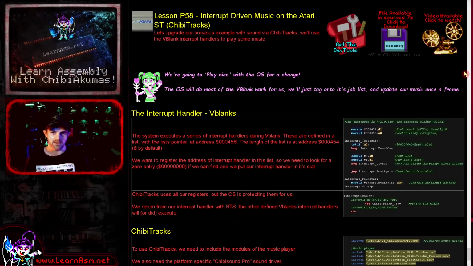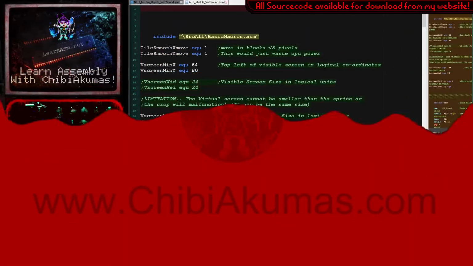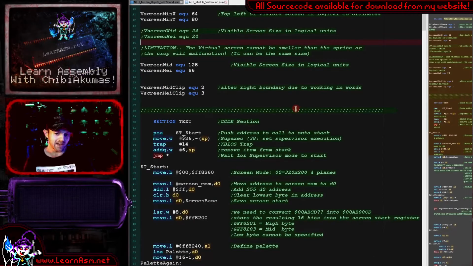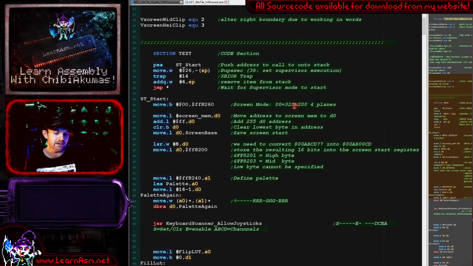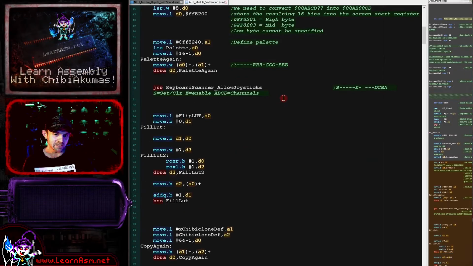at the right speed. Now, usually on my tutorials, I try and avoid using the operating system, but in this case I don't know that it was possible. It certainly wasn't plausible from my level of experience to get VBlank working without the operating system. So what we're going to do is hook into the operating system and ask it kindly to run our routine whenever VBlank occurs, which is actually pretty easy.